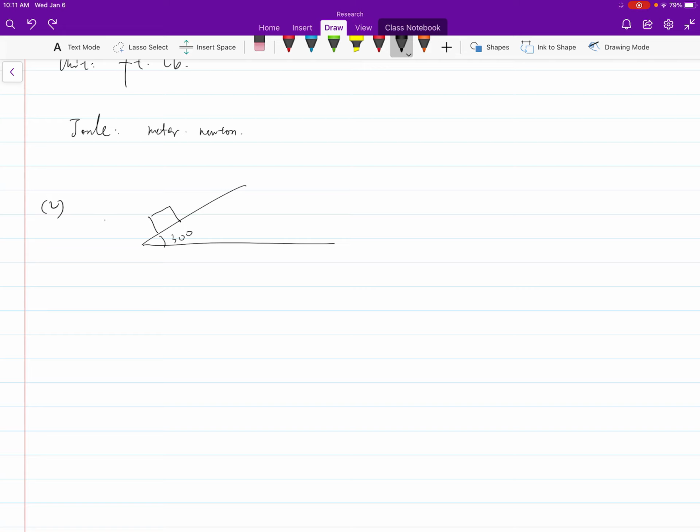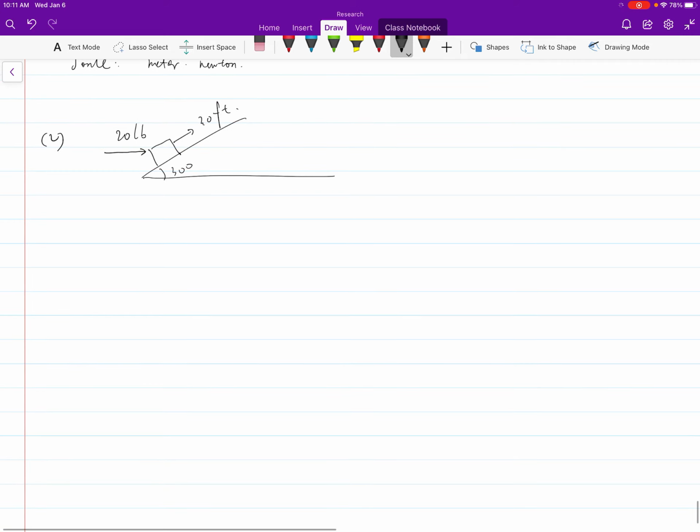So instead, you just blindly push it horizontally with a 20 Newton. Let's do 20 pound. Now, from here you can see this one will still move. The only problem is your 20 pound of force is not fully contributing to the work in the direction this one is moving. Only part of it goes to that.